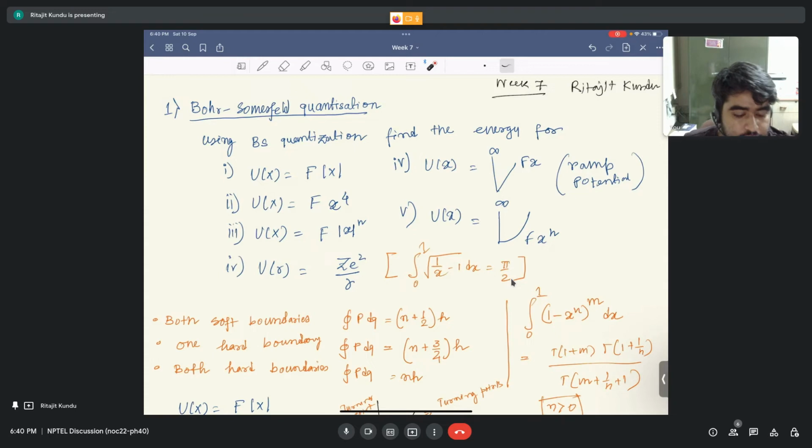It doesn't matter. Any polynomial function, any well-behaving function, is a kind of soft boundary. So anything which doesn't go to infinity instantly. This will go to infinity obviously at some point, right? But if we are looking at some ground state, it doesn't matter. So any function which doesn't go to infinity immediately is a soft boundary.